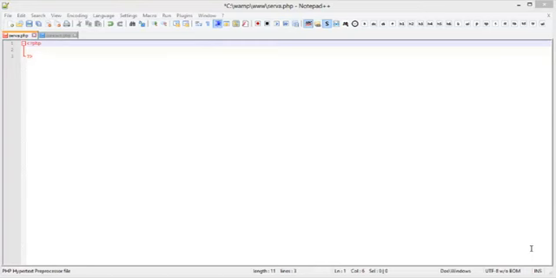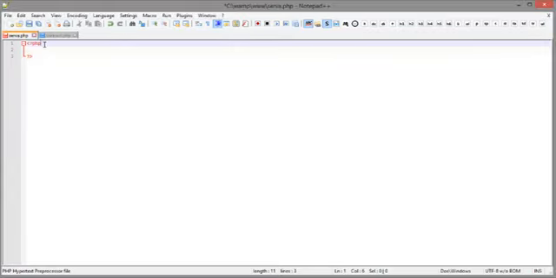In this video we're going to be looking at how to connect to our server, and before you do anything from PHP to your database, you first have to connect to your server. Then from there you can maybe write to the server, or maybe append to the server, or extract data from the server. Whatever you want to do, you first have to connect to the server. So let's quickly look at how we can do that.